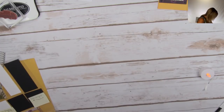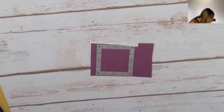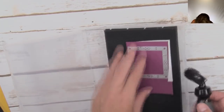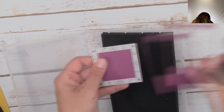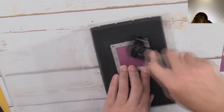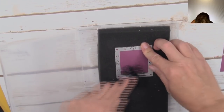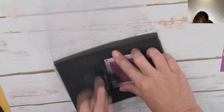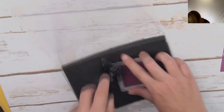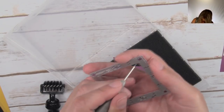Running it through back and forth a couple of times to make sure it's cut really well. Now I'll take it off and use the die brush to poke out all those tiny little pieces. The outer edge can just go in the trash. Also available in my online store, the die brush makes it easy to pop out pieces. If I had the new pick-a-rubber tool coming out in the holiday catalog, I could use that instead - but I've got a paper piercer to poke out whatever remains.